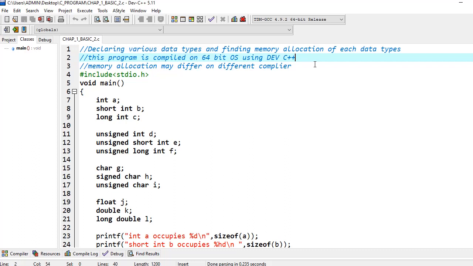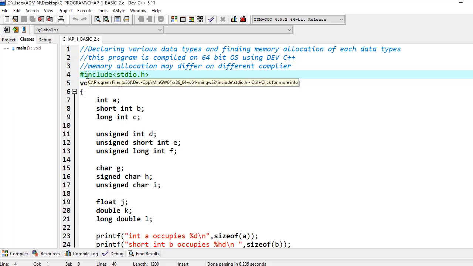So if you're using a different compiler, the output could be different, but the programming approach is the same. This program is compiled on a 64-bit operating system using the Dev C++ platform. Okay, now let's begin our discussion.